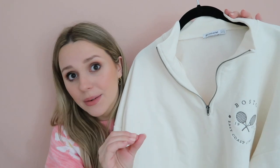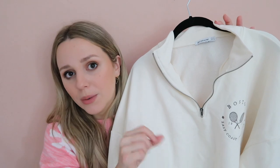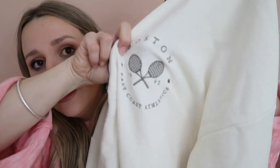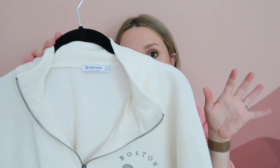I had to mention this pullover quarter-zip because I've been wearing it almost every day — as soon as it's dirty I wash it so I can wear it again. It looks like one of those super trendy athleisure pullovers that brands sell for an insane amount of money, but this was $30 from ASOS and you can use a 20% off discount code. It's embroidered with 'Boston East Coast Athletics,' super soft, perfect for the transitional time between summer and fall. I got an XL for an oversized fit — great with leggings and biker shorts.